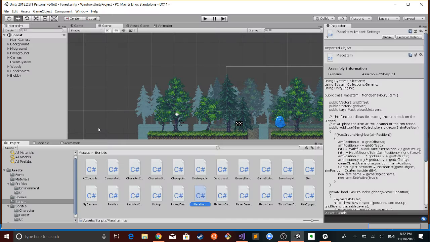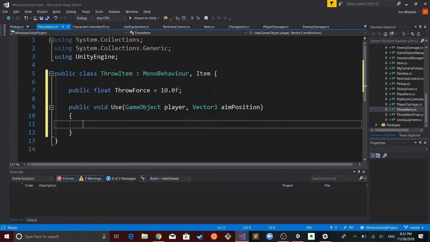If I come back to Unity, what we want is for the player to point the aim object where they want to throw the item, then hit the right click, and then the item is going to follow that trajectory. Essentially, it's going to originate close to the player and then travel on this path to start. So how do we do something like that?